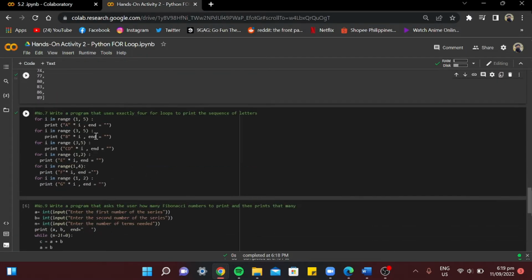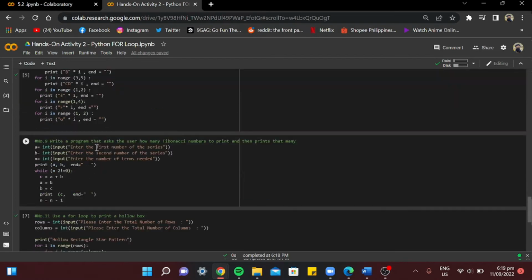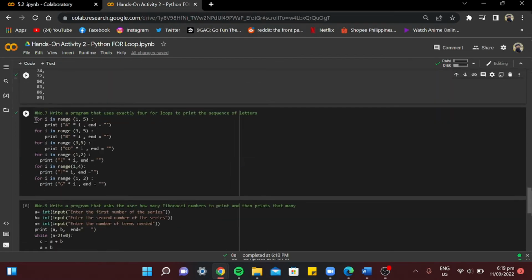Moving on to question number 7. Write a program that uses exactly 4 loops to print the sequence of letters. The sequence of letters in the given question is A, B, C, then 4 pairs of C, 1 pair of E, 5 pairs of F, and 1 single G. So I inputted code using for i in range.